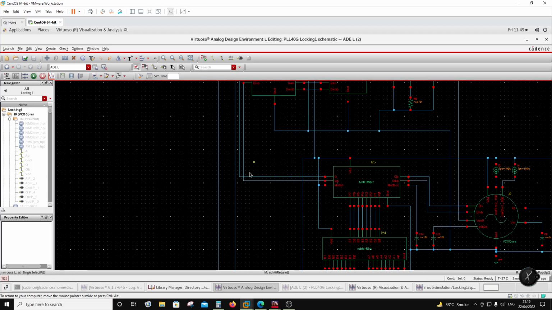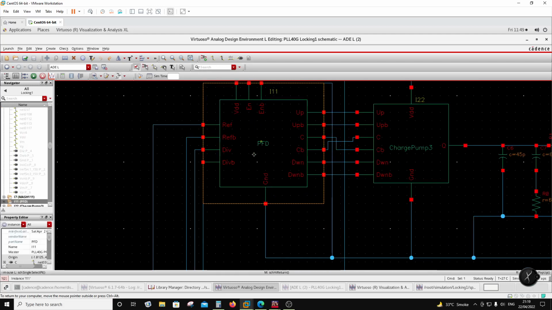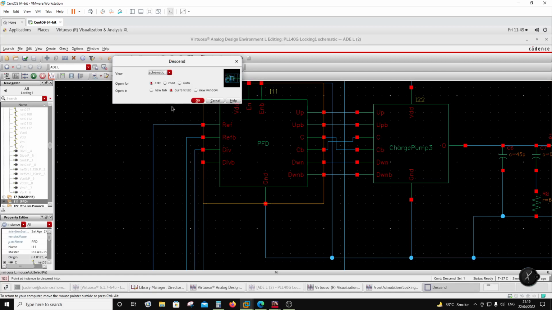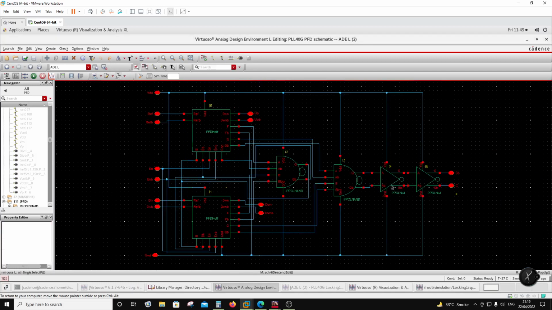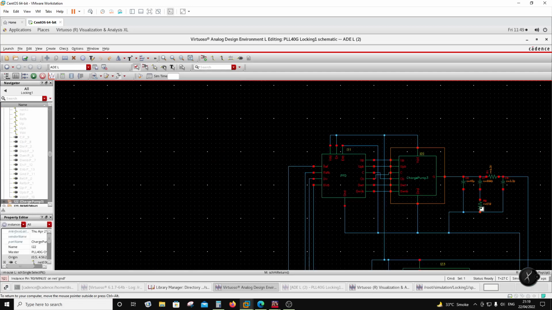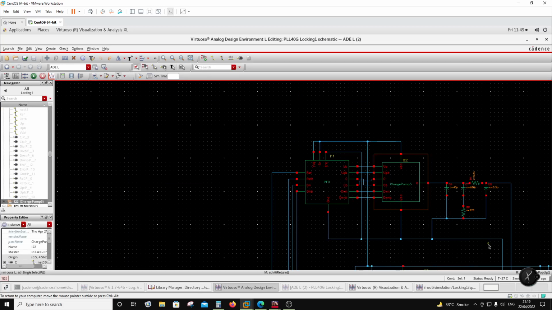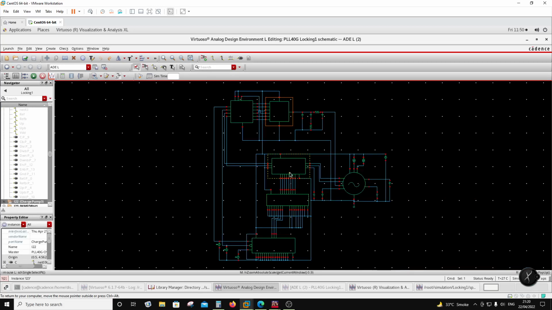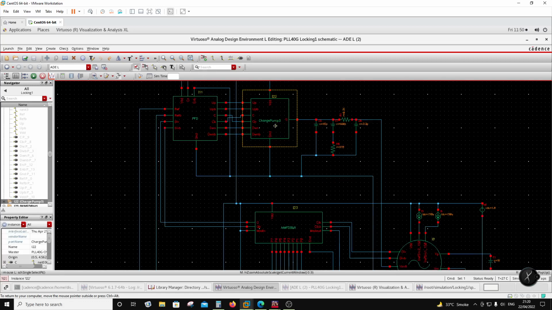The output of the divider goes to the PFD. PFD is also the same topology, right? It's just that I'm not using CC bar here. Though it is the output here, it is not connected anywhere. I'll show you that later on. So what's unique about this is the charge pump. The two things which are unique about this PLL are first the injection lock dividers, which I'm going to demonstrate, and the second thing is the charge pump.